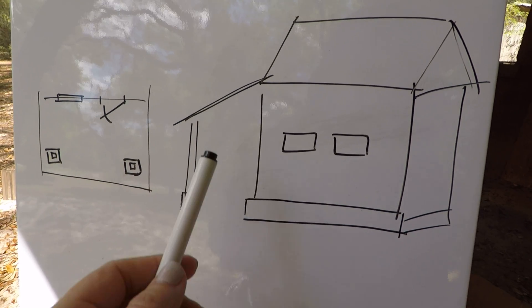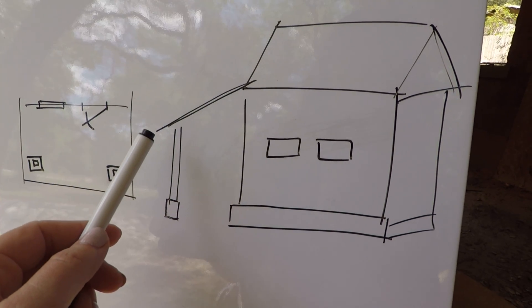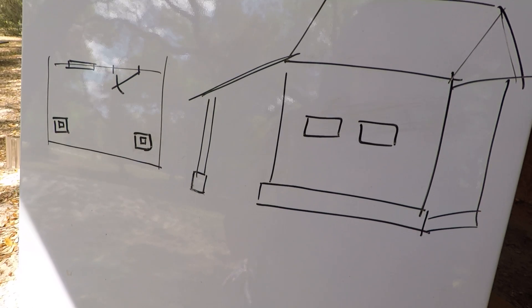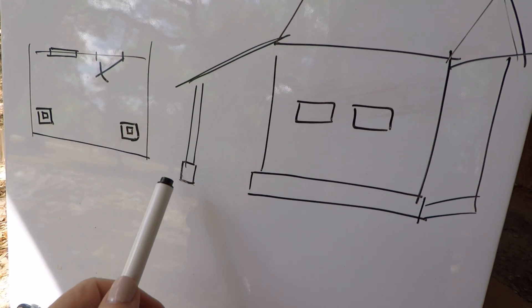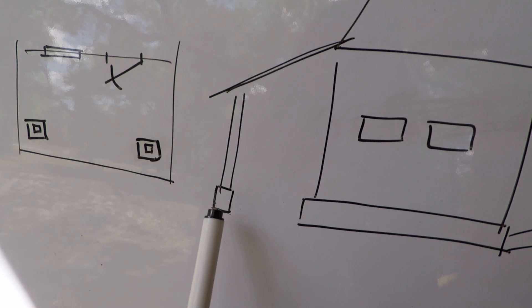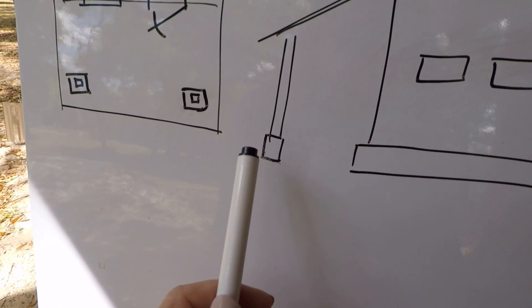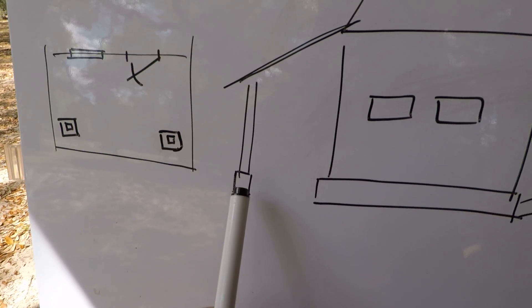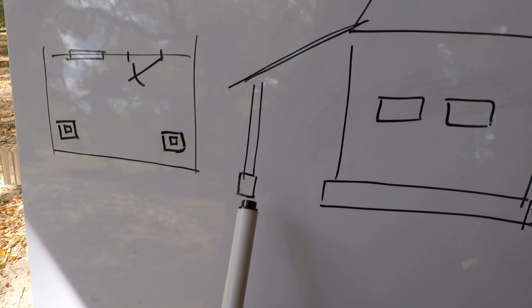What we're doing over here is adding on—perhaps you would call it a lean-to, or basically a front porch. We're going to be putting a lot of effort into this little piece right here, which is the footer and stem wall that's going to support this entire unit. We're making a square mold right there—that's what you see as this outer circle.